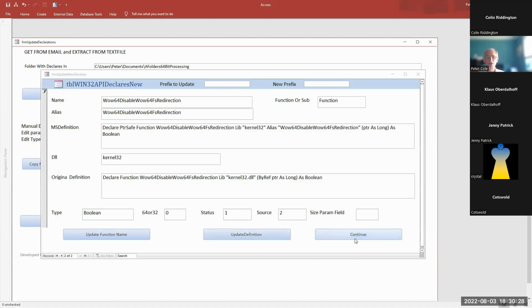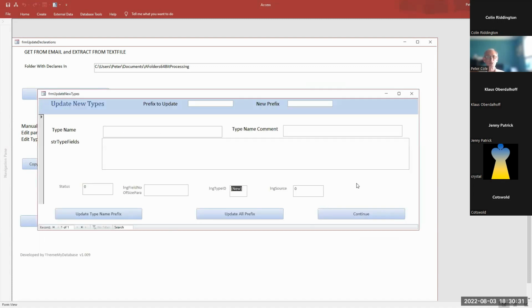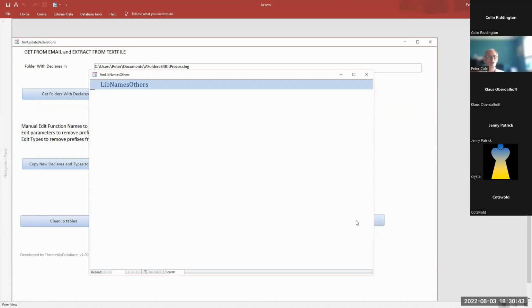Then we'll continue. Now, this would have picked up if there were any types used by those declarations, but there aren't because they're quite simple. I'm going to continue. This is my internal use, so the next one goes a bit wrong. Lib names, others. Library names, I store a list of the commonly used DLL names, and this will allow me to find other ones which are unusual.